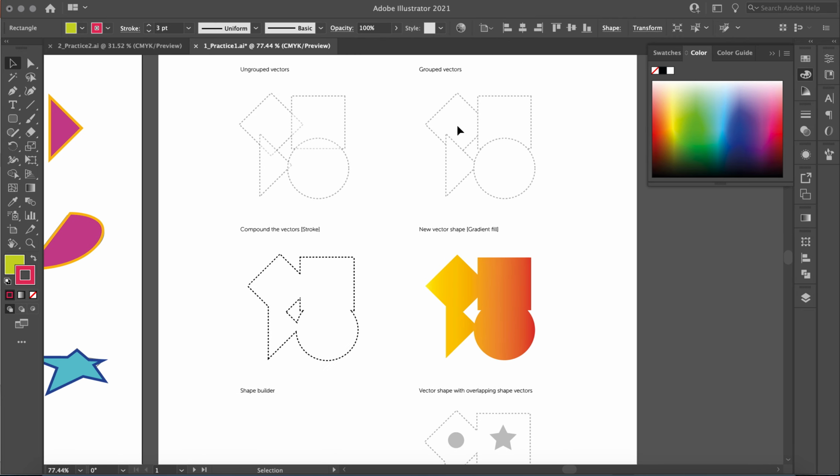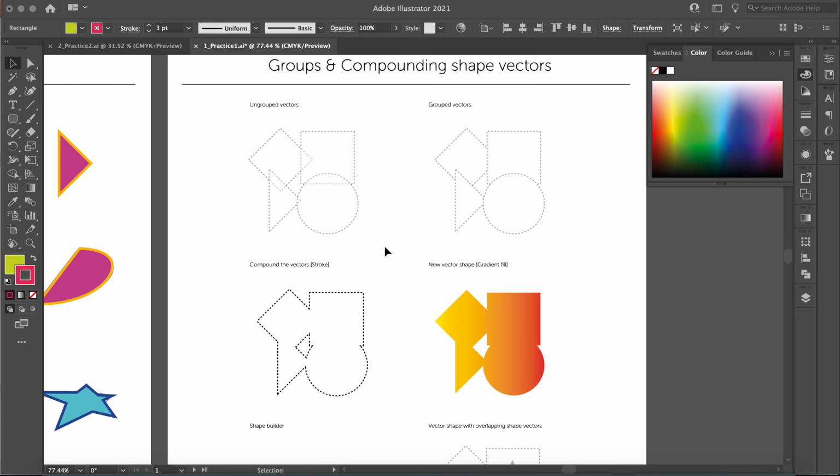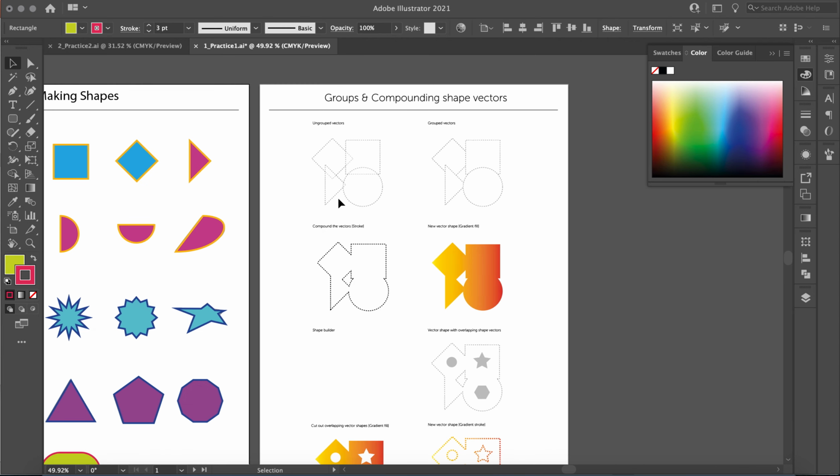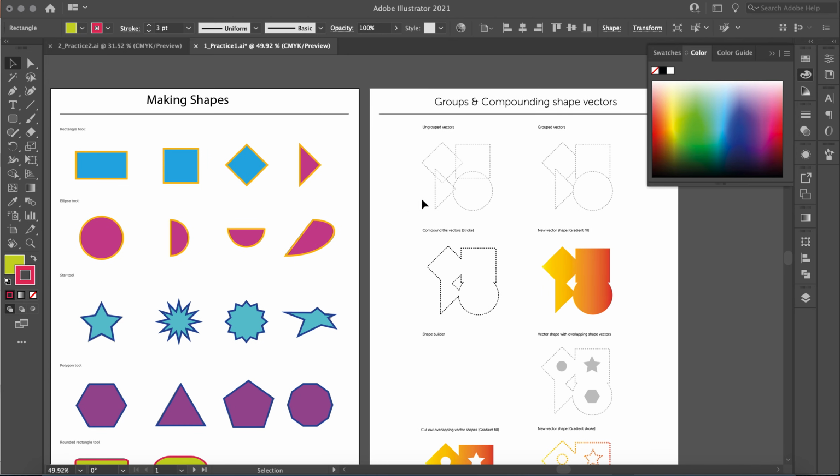Now what we're going to do is use a few different options here. We're going to use our Pathfinder tool and some other new tools. So for this first section, we're going to make some copies and bring these over here. I'm going to grab this shape, hold my Option key, bring them over here, grab this shape, Option key held down, grab this shape, and pull this over here like that. I'm going to change the color of this guy.